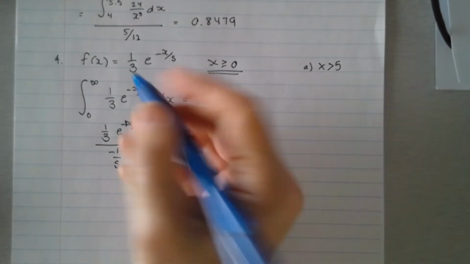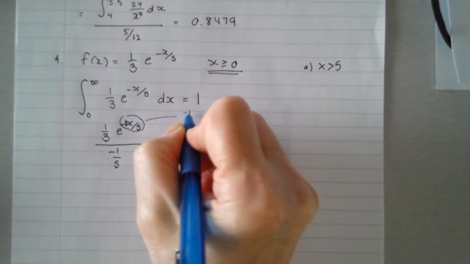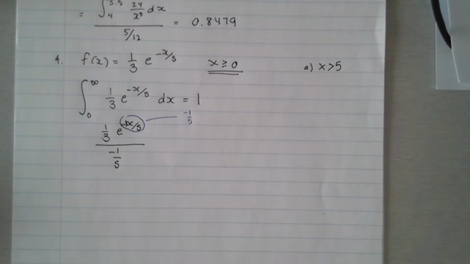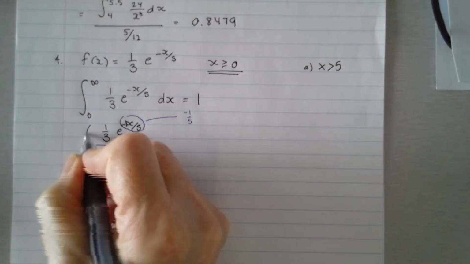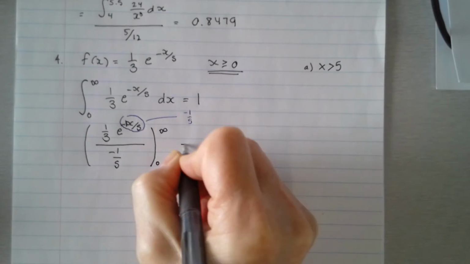Okay, so the coefficient of this exponent is -1 on s, so it has to go underneath. You know, if it was e to the 2x, I'd have to put a 2 underneath. But it's e to the negative x on s, or -1 on s times x. So that in itself is a bit yucky. And then I have to evaluate that from 0 to infinity, and I should get 1.